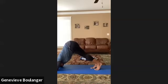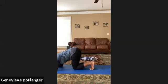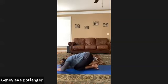Or you could even start to walk your feet a little closer. Sitting bones up, thigh bones back. And then drop your knees down, coming to child's pose. Child's pose.